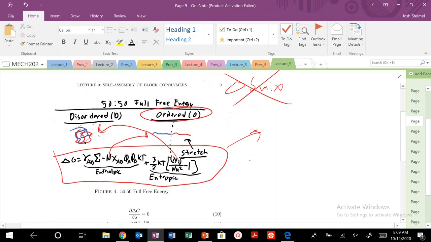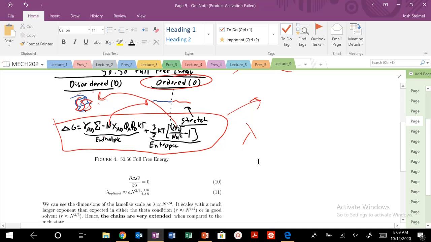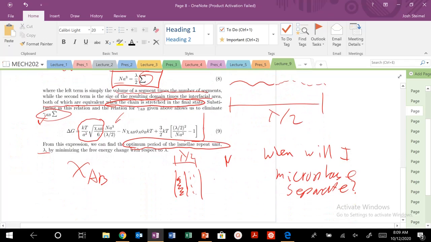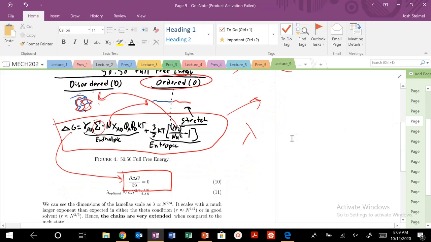Now, if I want to figure out the size of that optimum period, what is the optimal value here, I'm just going to take the derivative of our expression with respect to lambda, except not obviously with the sigma. I'm going to use this nice expression that we developed previously. And the problem is that you'll actually calculate this out explicitly. So I'm going to take the derivative with respect to lambda and see at what lambda my free energy is minimized. That's going to be my optimum lambda.